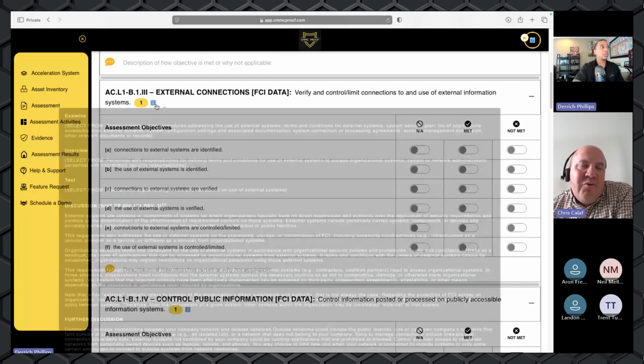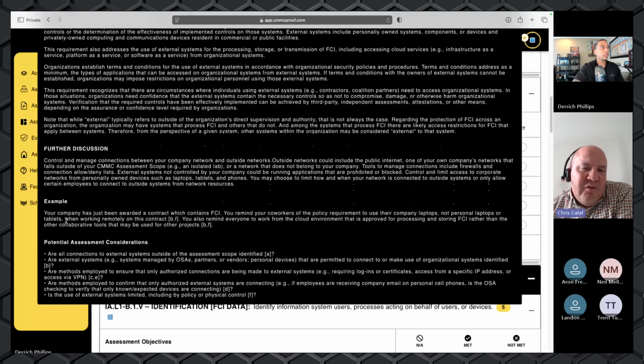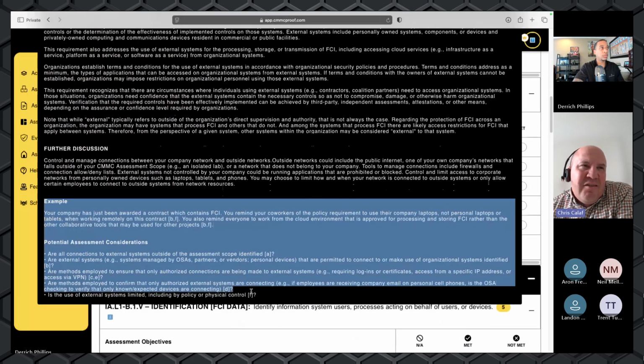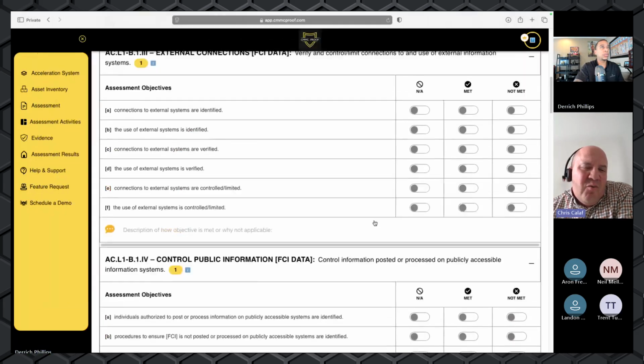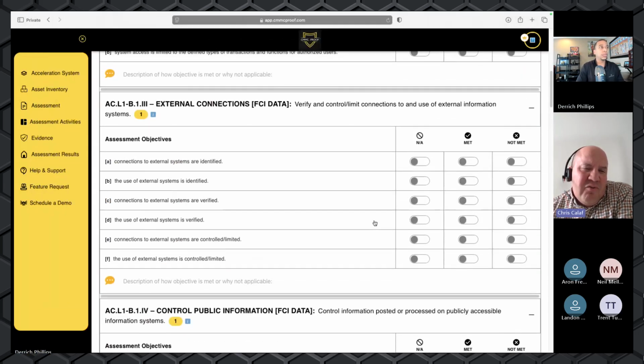We can only document what people can use internally. Externally, unless the client demands that we can only use, for instance, Dropbox, we haven't put anything in place to prevent access to those outside. Again, I mentioned Ignite, mentioned 365, but documenting the external controls, meaning what sites, that's what you're referring to, right? Like what they're trying to access or where they can store data. Yes. So make sure you're identifying them. More so, yeah, controlling, limiting.